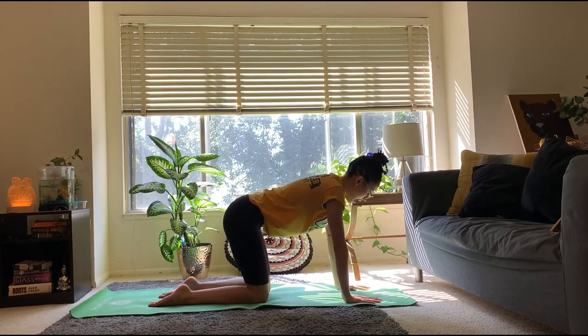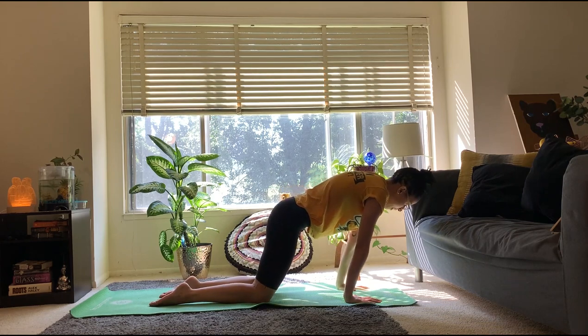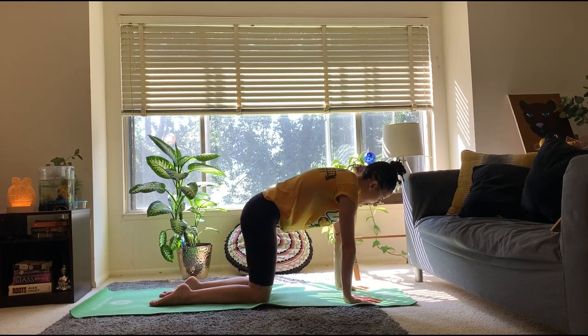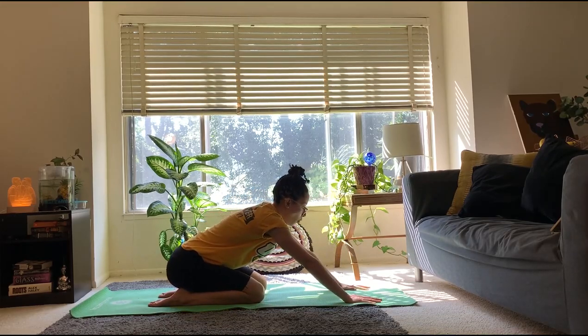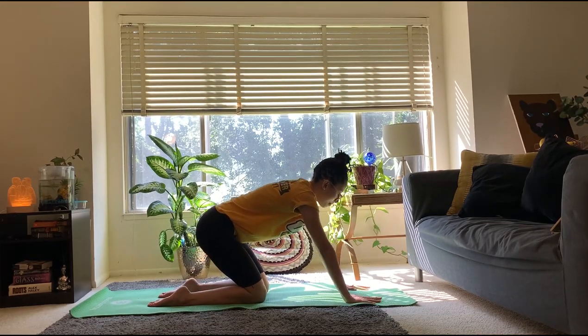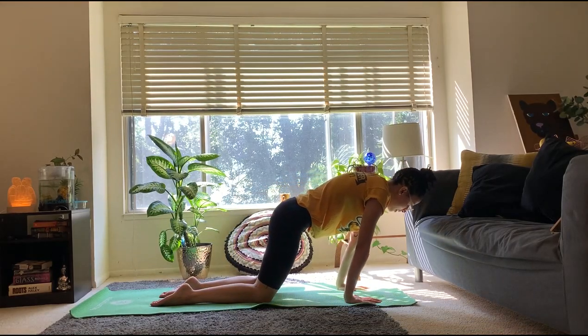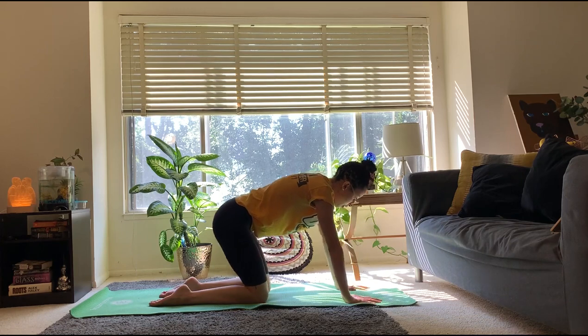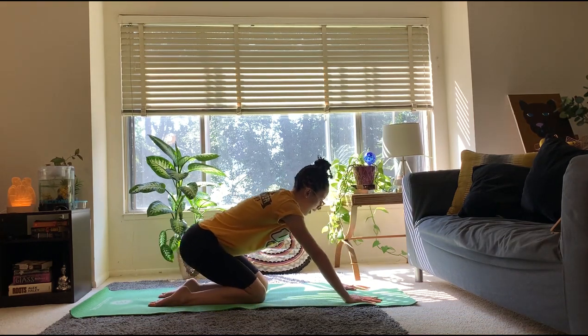Come back to tabletop. Again, leaning forward, doming the upper back, and then pressing the hips back, maybe all the way down to the heels. One more time, back to tabletop. Leaning forward, doming the upper back, and pressing the hips back to the heels. Meet me back in tabletop.